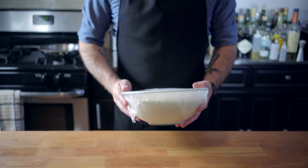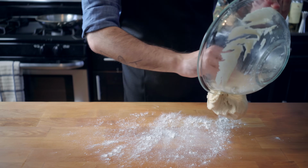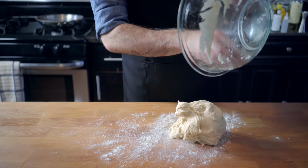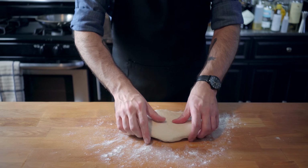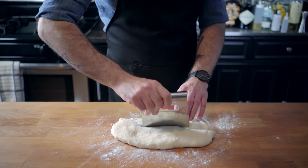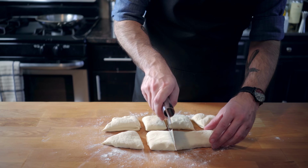Now, as you can see, our dough has doubled in size, and as you might guess, we're about to get those dough balls going. Let's turn our dough out onto a floured surface, pat down into a sort of rectangle, and divide equally into 8 pieces using a bench scraper or literally any sharp object you have laying around.